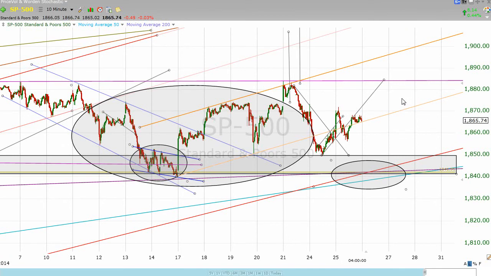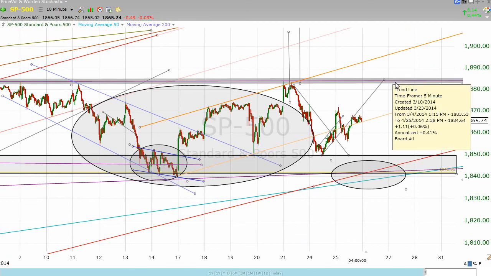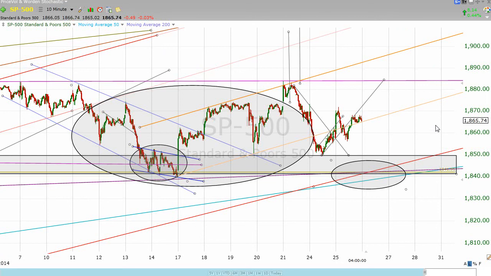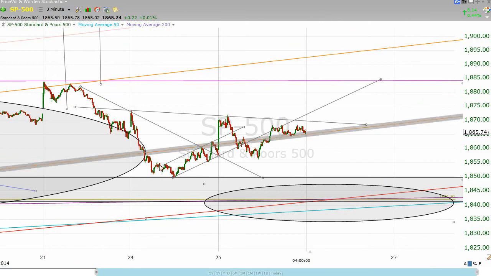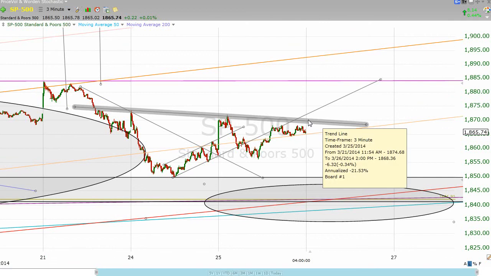So we end the day in a little bit better position than we ended yesterday, to be sure. And I would really like to see this move continue up and reattack 1884, which is only about 18 points, roughly 1%, above us. The other thing that may be a slightly bullish indicator here, and I think we can throw this line up there, let's just put it there, is that maybe we've got a little inverted pattern working right here.